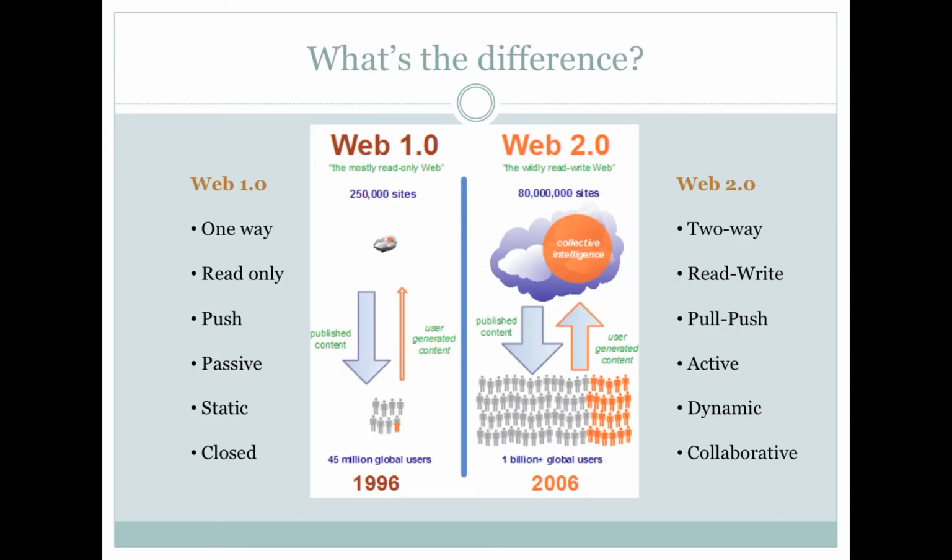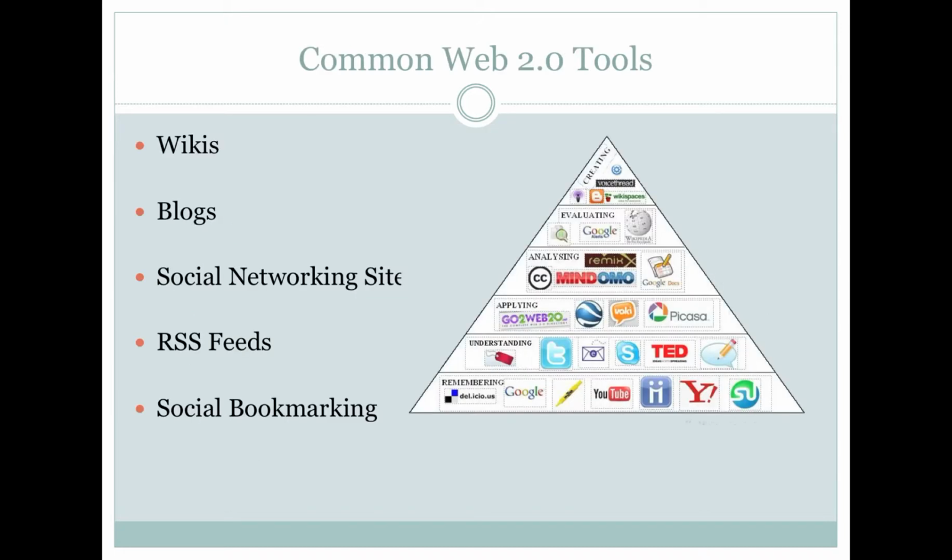Web 2.0 is about interaction, two-way communication, dynamic interactivity. It's about empowerment, but sometimes we may need help in managing the cognitive load. Wikis, blogs, and social networking sites allow users to upload, share, organize information and resources. Users can use these tools to research and organize. They enable users to develop personal learning networks.